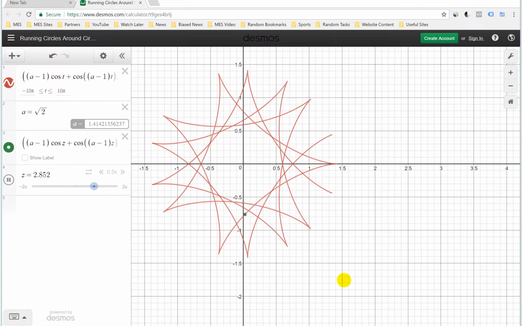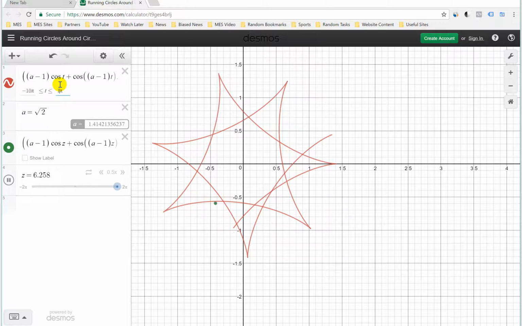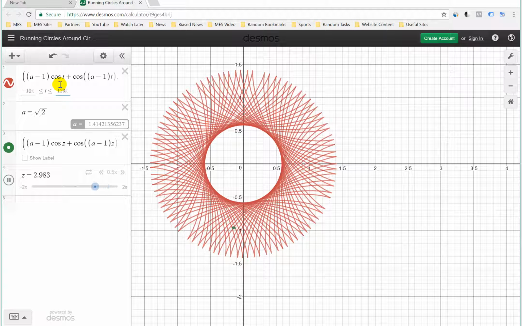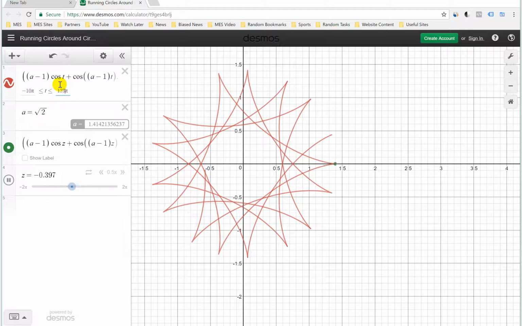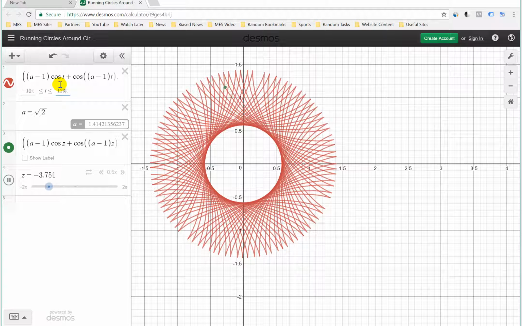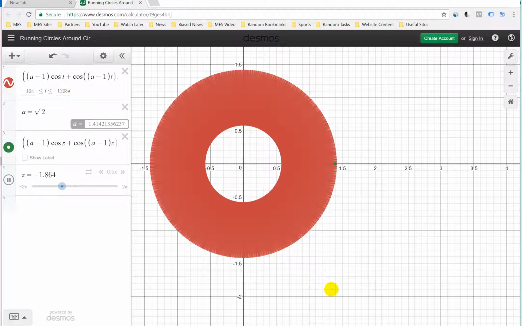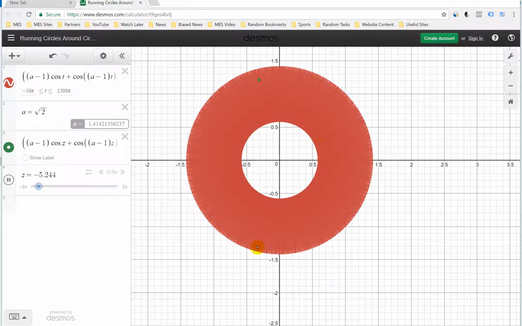So as you can see, when we keep increasing it, you get crazier shapes. Now this is 123. Let's go 12, 123, and in fact, if you were to change this up even higher, let's put another 0, so let's say 12,000. As you can see, it's getting a solid shape like that, just because it's covering everywhere when you have this square root of 2.